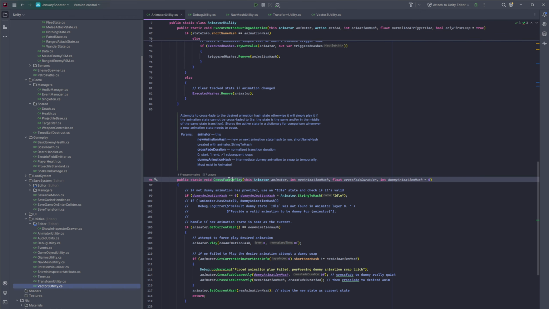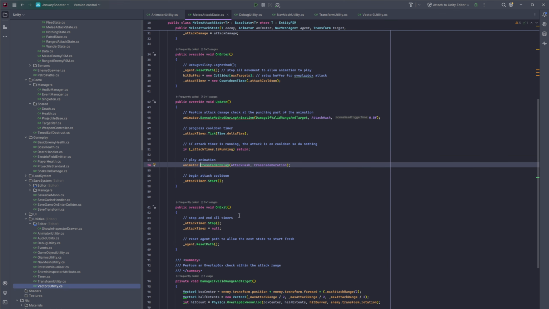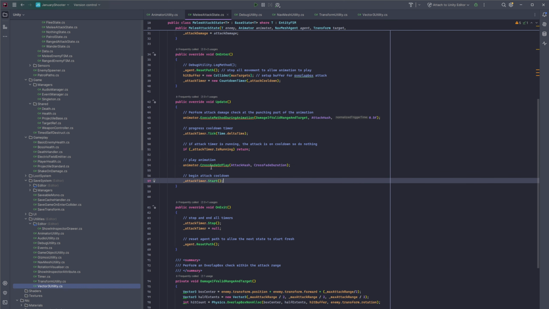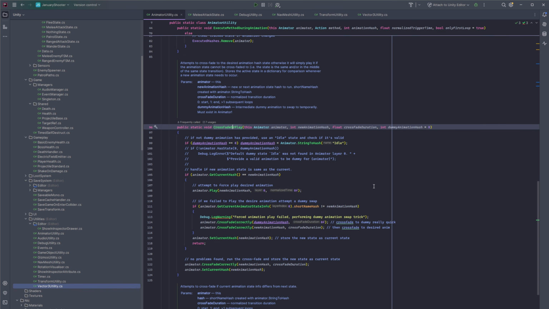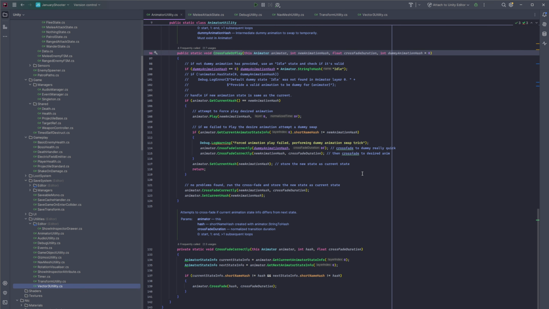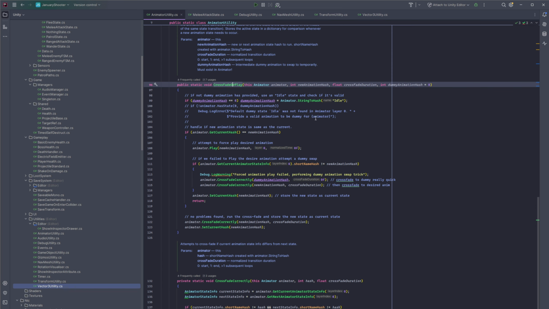Then we have crossfade or play. Crossfade or play, let's go back to that attack animation, is an improved way of crossfading that handles the checks you would need to determine if the animation state has changed or not, to be able to perform the same or different animation while crossfading at the same time. Once again, detailed in the animation video, so I'm not going to spend too much time on this. Simply, it is checking for the current state, and if the current state is the new state, the animator cannot handle that appropriately. So we're doing the handling of that for it, and we'll be able to play our animation.